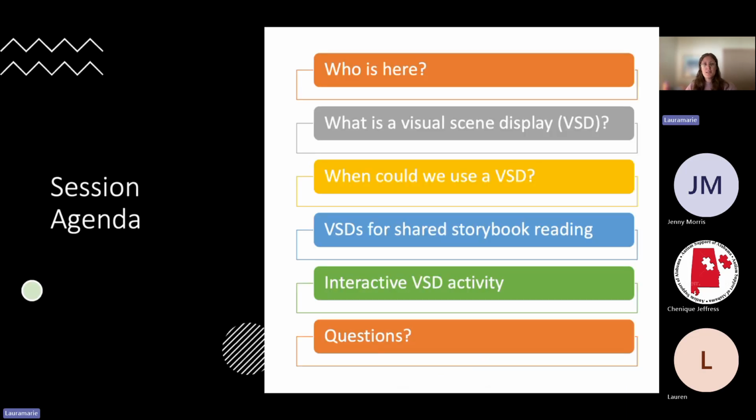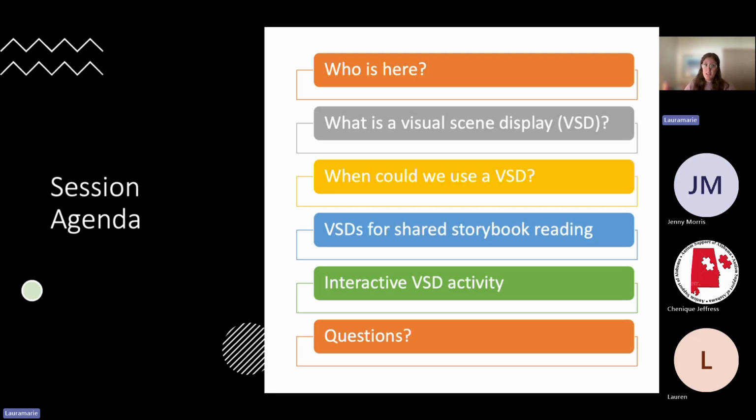Okay, so first, this is our overview of what we're going to go through today. I want to do a little bit of who is here, if you're willing to share. We'll talk a little bit about a particular type of communication support called a visual scene display. Talk about when we could use that to support communication or participation across different activities.